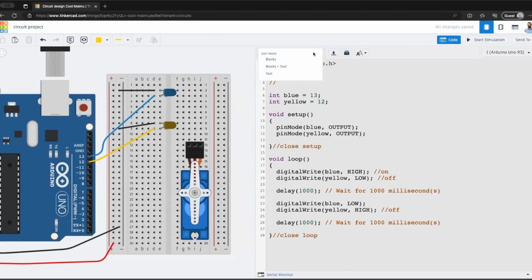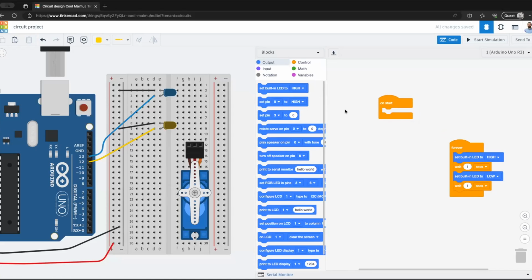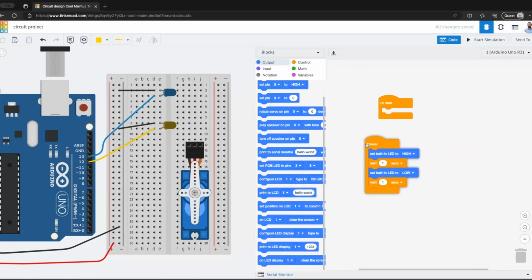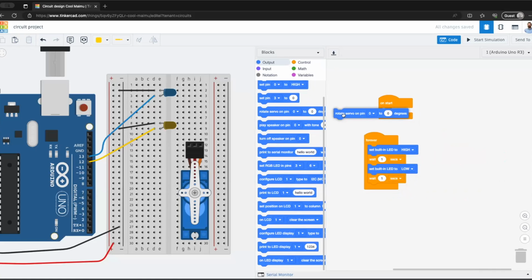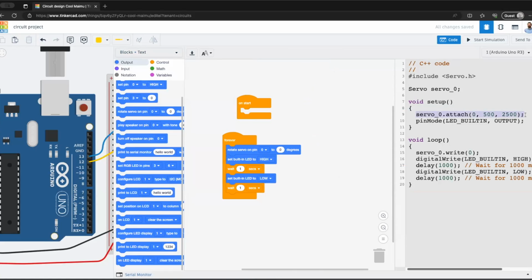But if you're just getting started, right, and I'm just going to switch back, I'm just going to erase my code, which is fine. And if you don't really know how these components work, you'll notice that there isn't a libraries button for the block-based code. And that's because all of these components that might need a library already have it in blocks. So if you're trying to just get started, you're just learning how the servo works, you don't know how these libraries work or whatever it is, if I go ahead and grab this rotate servo like so, and if I look at my text code, we'll see that it actually wrote the servo code for me and it included the servo library just like this.